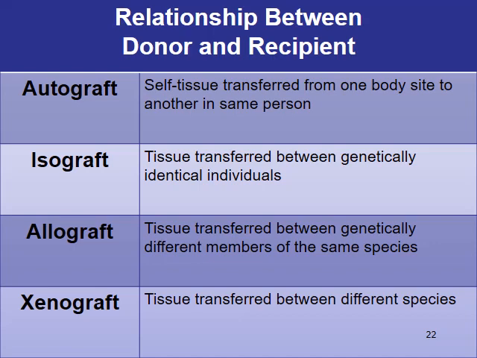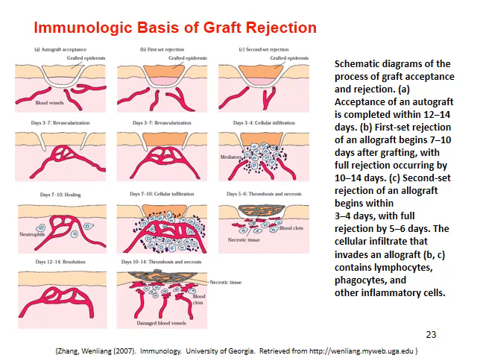The commonest graft done, I remember I was at the Burn Center at Loyola Department of Surgery. Whenever a burn patient would come, they would scrape off the superficial skin altogether and replace it with skin on top of that, called skin grafting. A very common procedure. And then they actually wait to see if that graft is taken or not. But if you look at the sequence of events, you can see the immunological basis. Why does the graft get rejected? That's the question you want to ask yourself.